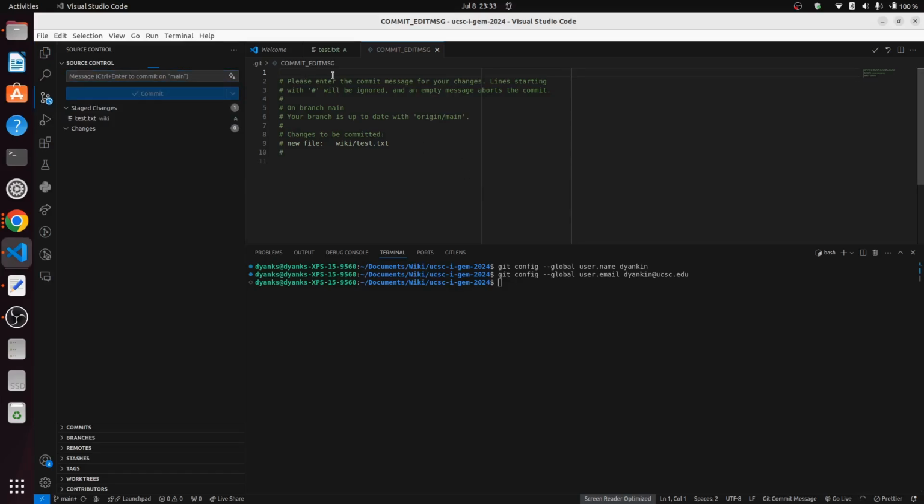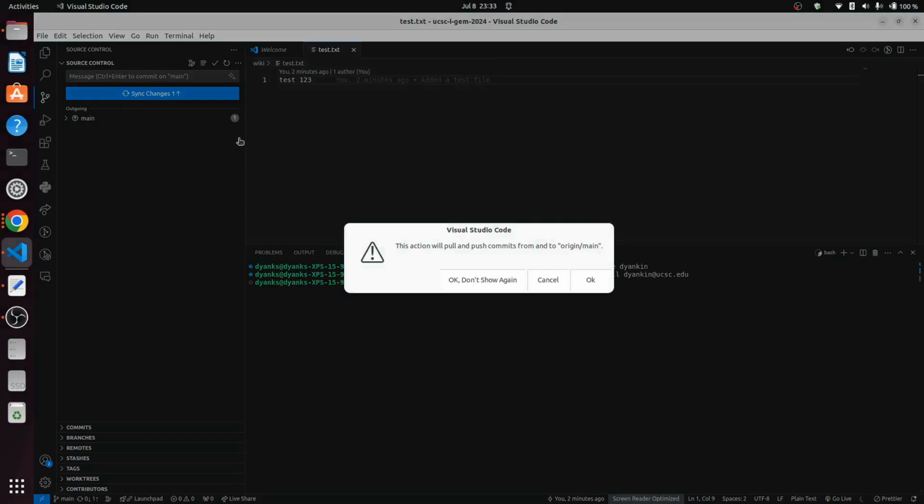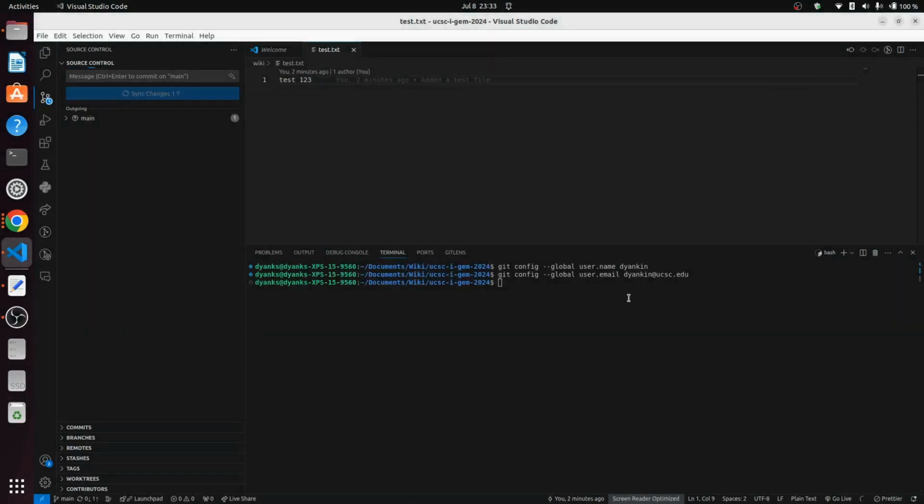And then now what it's asking me to do is input a message to keep track of my commits and changes. So, added a test file. Okay, and save this with Control S, and press this little check mark here to accept the message. So there we go. And now all we've got to do is press this big blue button, and okay. And wait for this to happen.